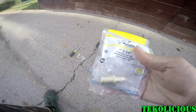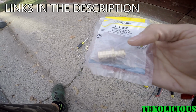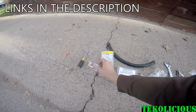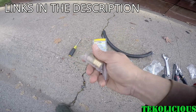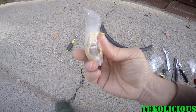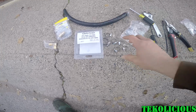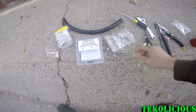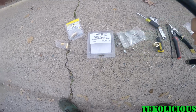So I needed to get some connectors in order to make these different size hoses work, and what I found was that these ones work the best. They're SharkBite PEX connectors, and they're made out of brass. The size I got was 1 inch to 3/4 reduction, and I got a 90 and one straight through. I have a nut driver, and I got some clamps, and the hose is a PCV hose.